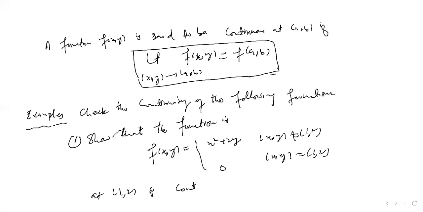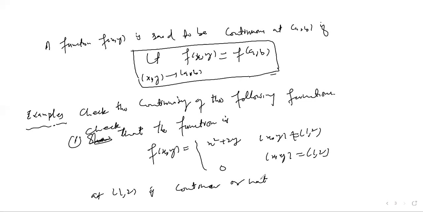Sorry, what is "show that" here? They wrote this nonsense. Write "check that" here: the function at this point is continuous or not. This is the function that you have to check. Is this function continuous or not? So first, what do you have to think about? Well done, first what do you have to think about?